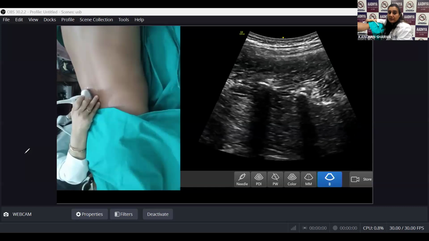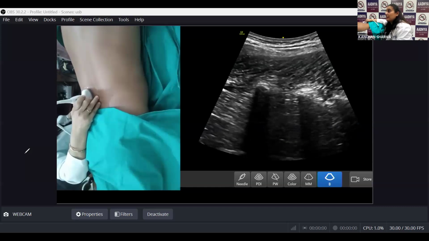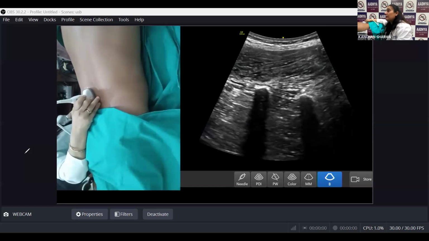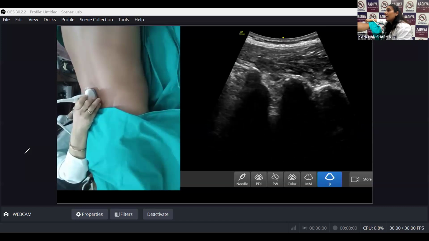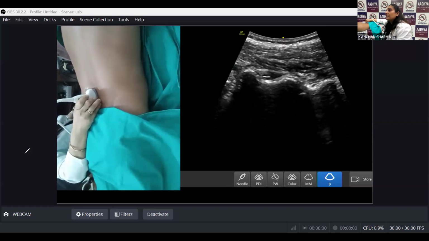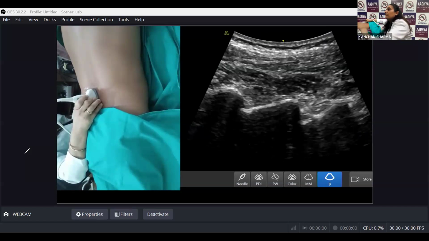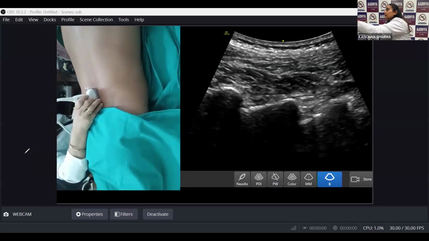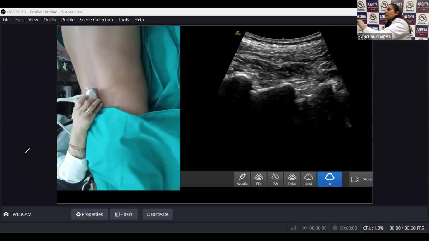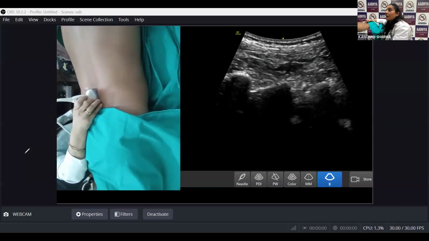We have just, let us repeat, this is transverse process. Now we have moved, we are moving until you get something like this. Okay. Now if I'm moving, you can see the change in the echo texture of this. At this depth, I will not be able to show you the posterior view.